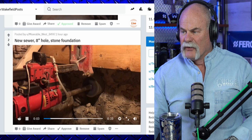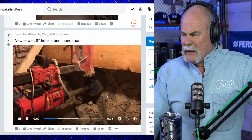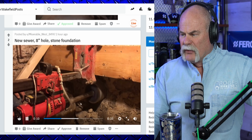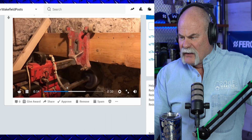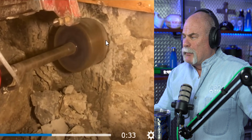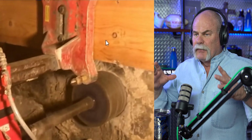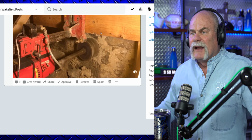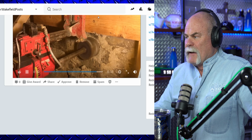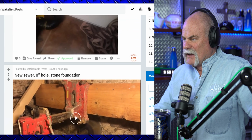Okay, I love these hole saws. Now, I used to run one of these, and actually the one that we did always had a wet core, but I love these things. And you see, these things here will cut a perfect circle. We used to use them in big commercial jobs. You know, if we didn't go through and sleeve it first, we'd come back in, lay out everything once they had the walls framed. I'll tell you what, this is a great tool that definitely comes in handy.